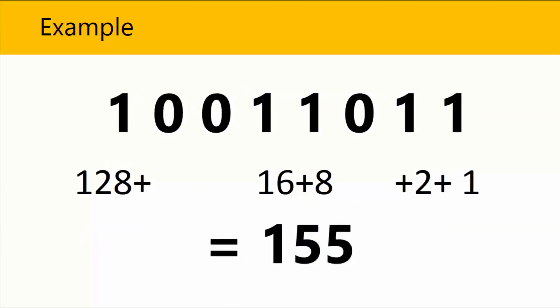So once we add them, you will get your answer 155. So 155 is the decimal version of this binary conversion. So this conversion is really easy to understand. All you need to do is write the number row values under your binary number.